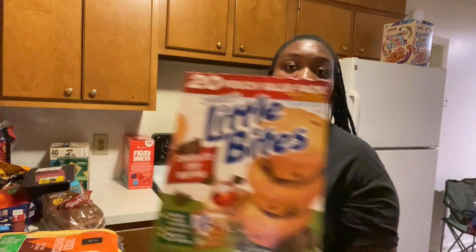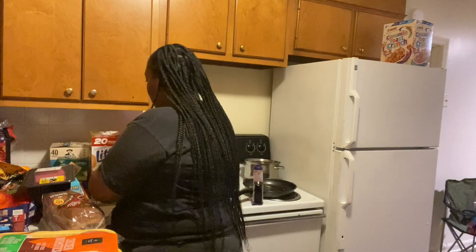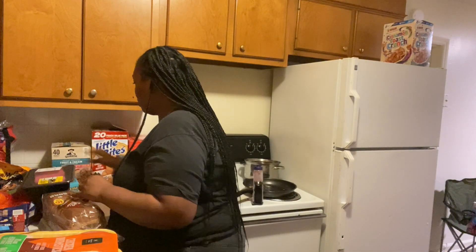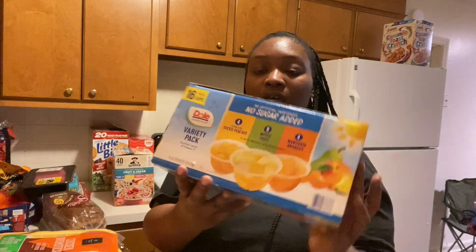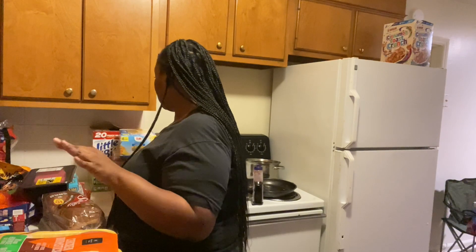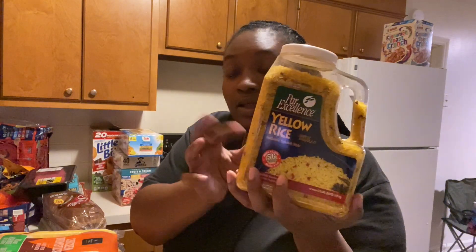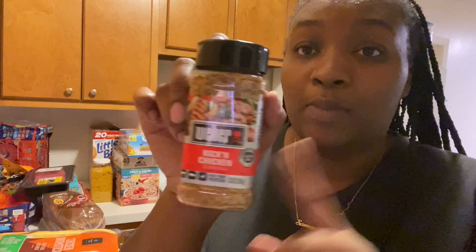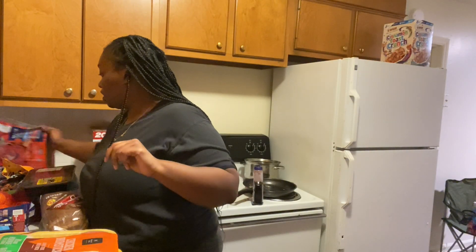Also from Sam's, a 100-pack of fruit snacks by Member's Mark, a 20-pack of the little bites — they should make a variety box of little bites! I also have a 40-pack of oatmeal, this is a variety pack. And I have a variety pack of fruit cups — this is 16 cups, three different flavors. My kids love yellow rice, so I have a thing of yellow rice.